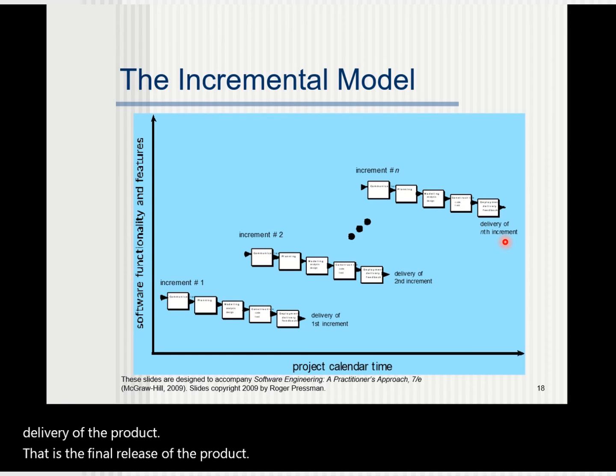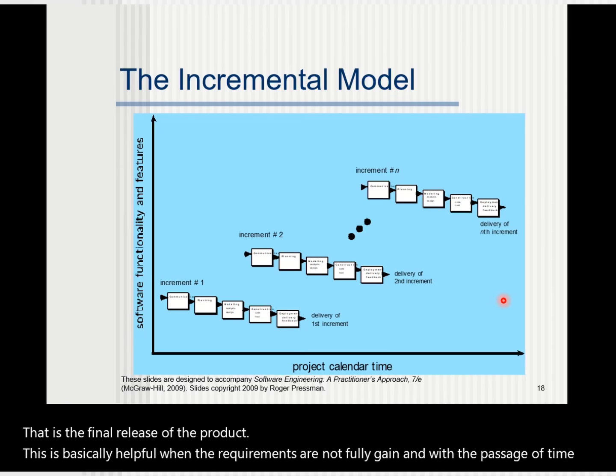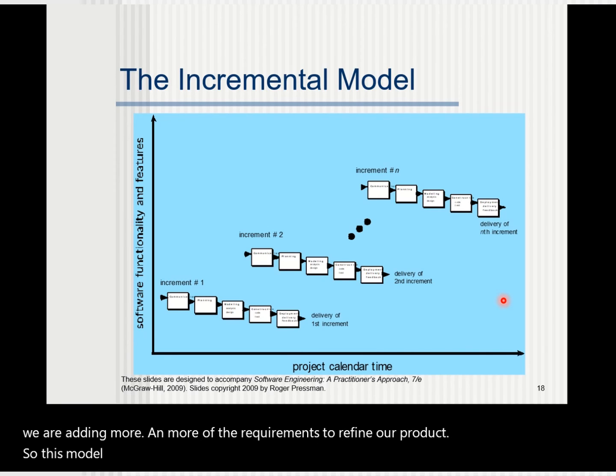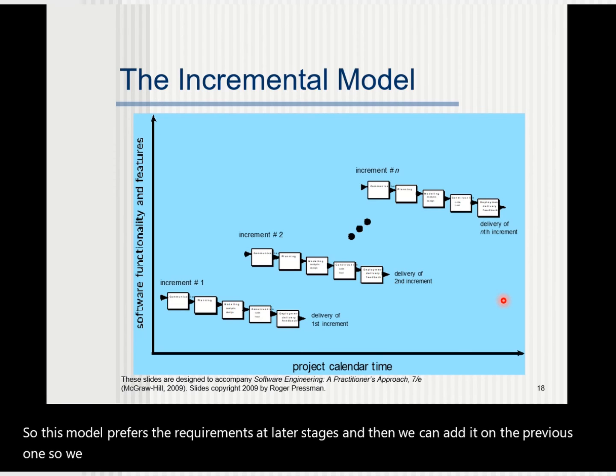This is basically helpful when the requirements are not fully gained, and with the passage of time we are adding more and more requirements to refine our product. So this model allows requirements at later stages, and then we can add them onto the previous ones, so we can extend our model. Like we can increase the model functionality-wise.